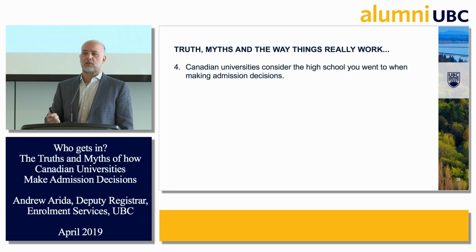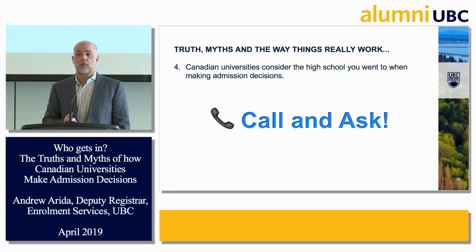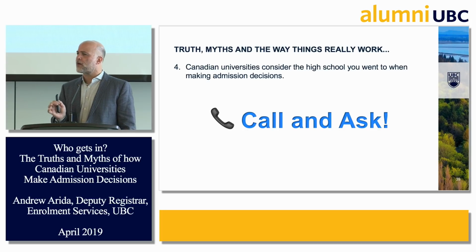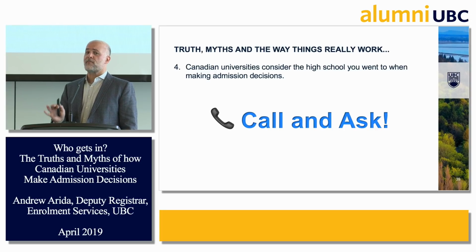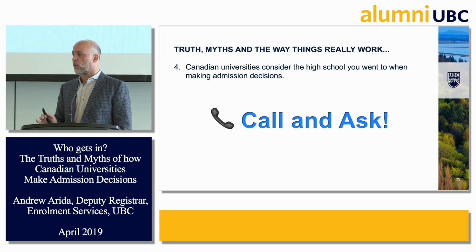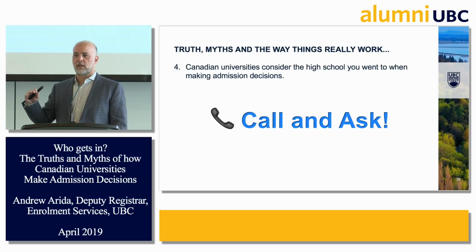On this one, I always tell the students, call the university and ask. Most universities do not assess grades on a high school by high school basis. There are a few who do for the most competitive programs, but for the most part, universities in Canada don't. And that is a really good thing. We have a very, very high, consistent quality of education across Canada. This isn't like the US, where the variation from high school to high school can be very, very significant. Most Canadian high schools are very, very consistent, high quality, reliable, standardized curriculum, so we don't need to adjust on a school by school basis.